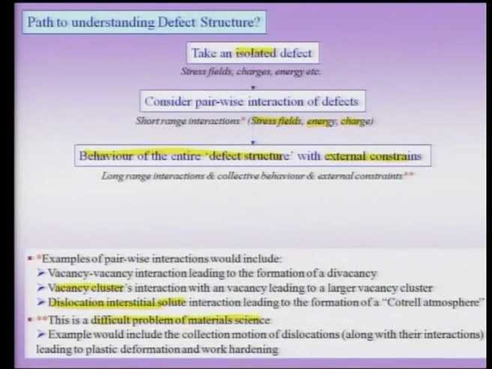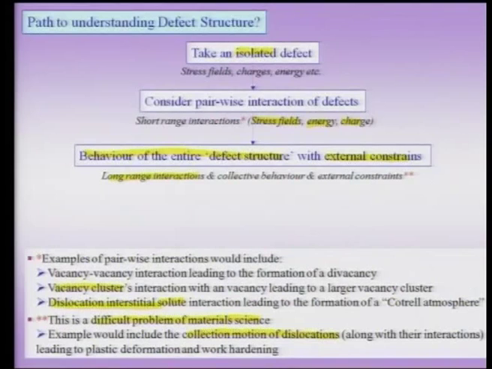And I said one of the important problems now being considered is the collective motion of dislocations. The thing we would worry about when talking about collective motion of dislocations is obviously plastic deformation and also work hardening. So, when I am talking about this collective motion and external constraints, external constraints could be forces, they could be electromagnetic fields, any other thing which could affect my dislocation structure in the material, and I am worrying about long range interactions in that case, and I am also worrying about collective behavior. So, there are two important things which I need to worry about when I am talking about this large scale problem of defect structure, especially the behavior of the defect structure under external constraints.